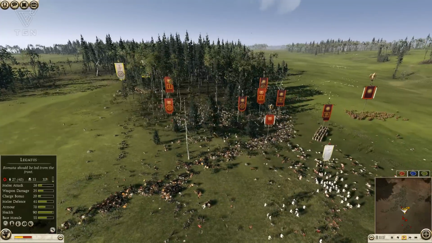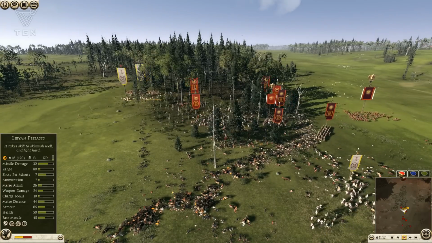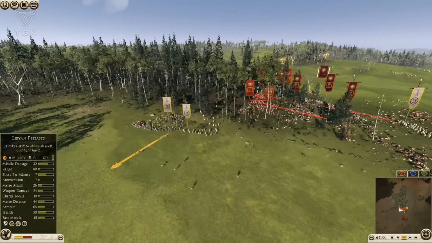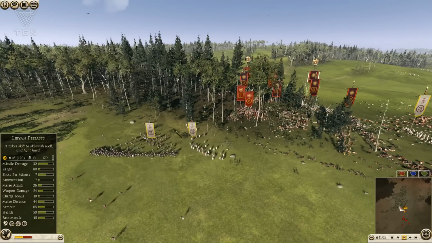And the Roman and the Macedonian kind of know this, and so they're already running to the woods for cover against the remaining missile units. And most of their missile units are probably out of ammo at this point. They did a lot of firing on me. So yep, I'm going to get a unit of pikemen out of here that's only lost one man.